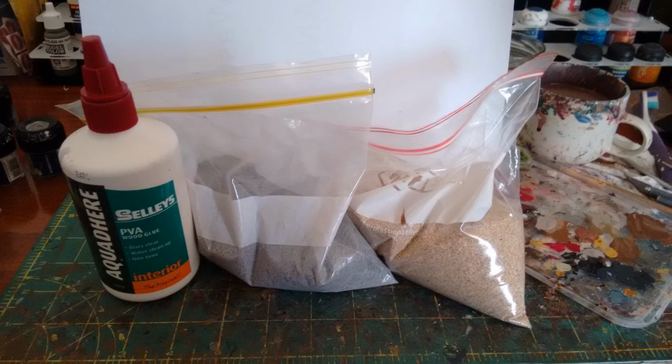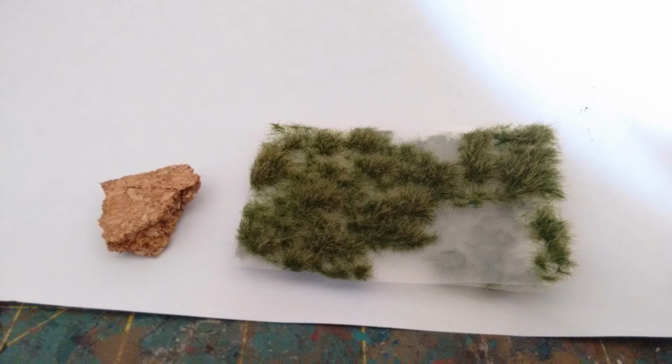It comes in a few grades, so I've got a mix of fine, medium, and coarse. And I find that's just a good basing material. You get quite a lot of it for a few bucks. Mix that with the sand, mix that with the PVA, and then spread that over the bases. And then once that's spread, I just sprinkle a little extra on top to make it a bit more coarse and interesting.